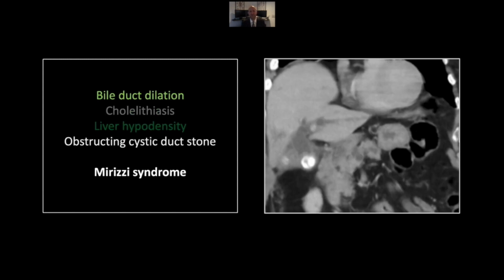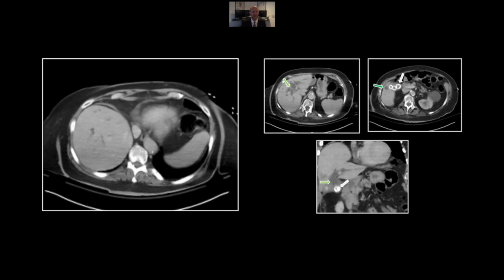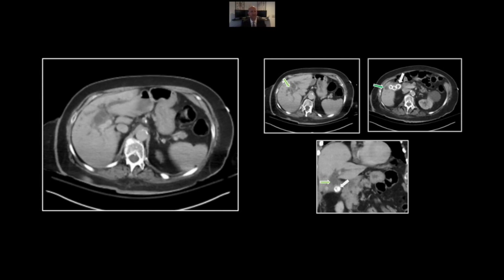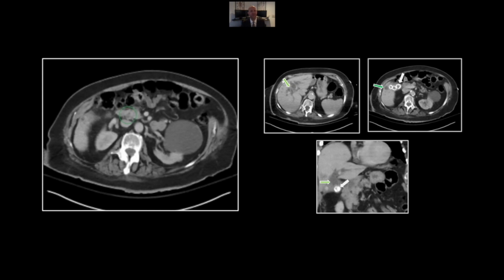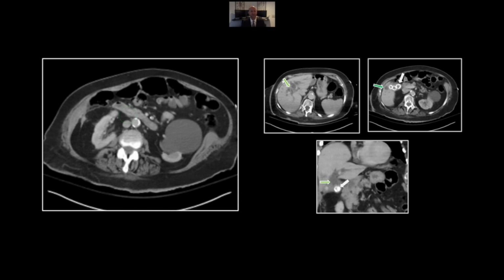Here is where you can truly appreciate a cystic duct stone causing common bile duct dilation. You can see the dilated common bile duct here above the stone, and that stone has a thin, soft tissue wall surrounding it, especially on its superior aspect. That's what tells you it is still within the cystic duct. Of course, we can better appreciate this on cine. There are the dilated biliary ducts. Now we can trace those down to the point of obstruction, the cystic duct stone, beyond which the common bile duct is decompressed and normal in size.